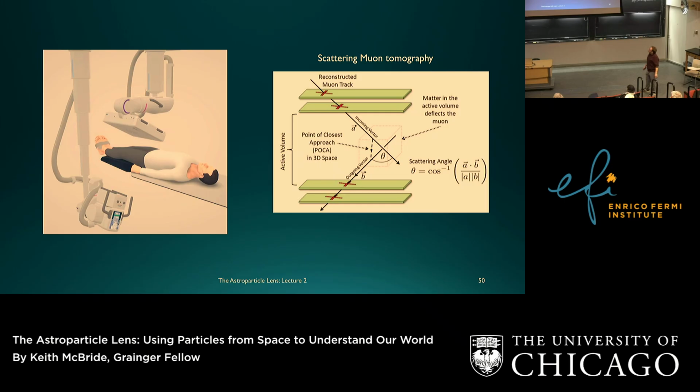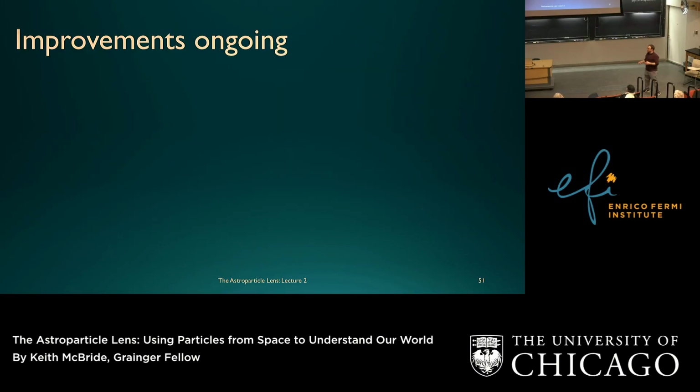And this is kind of like what you do in the medical field too, I guess, where you have an X-ray detector and the source and you sort of rotate them. You say, I want muons coming from this direction and that direction. You sort of want to make a 3D map of what the object is.